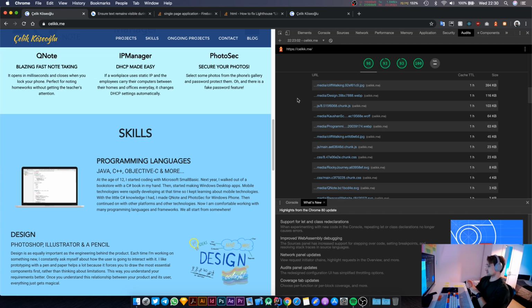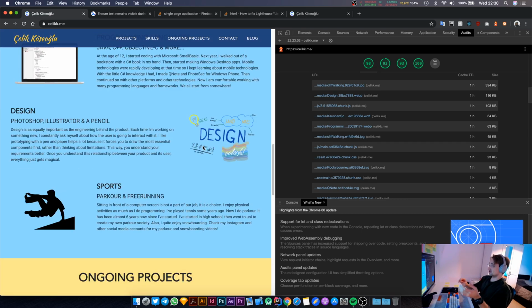But if the cache removal policy is 1 hour, that means the cache is invalid after an hour. So that means my website will be changing constantly every hour. And after 1 hour passes, if someone comes to my website, they will have to re-download all the images basically. We don't want that. I change these images maybe once a month, right?